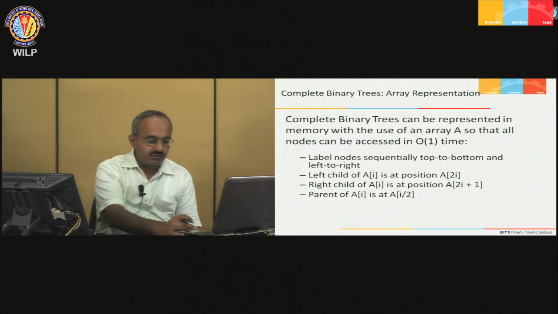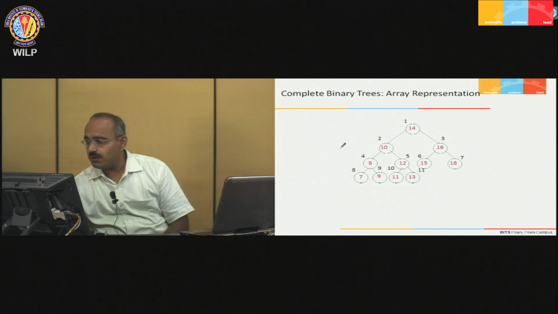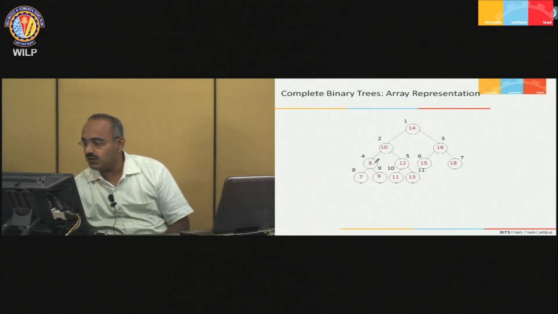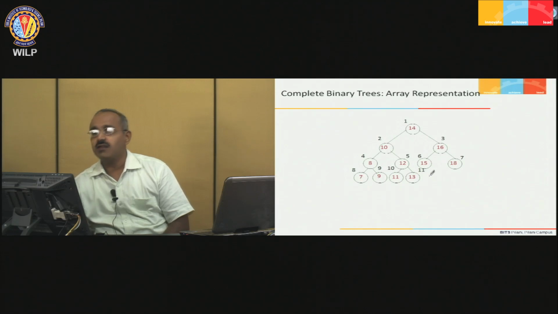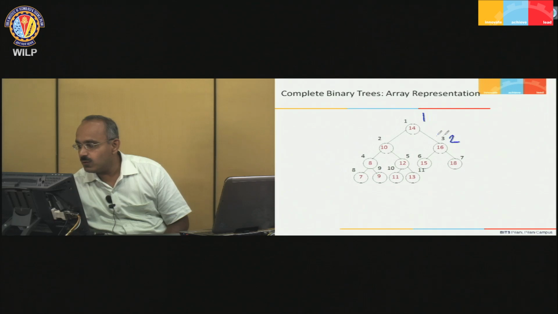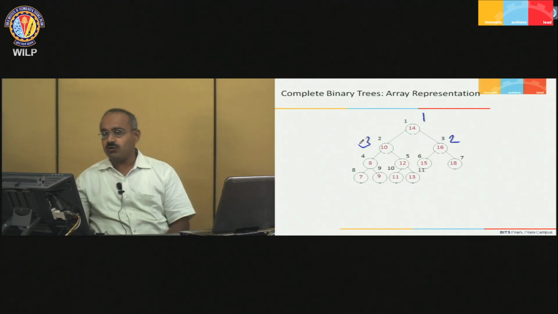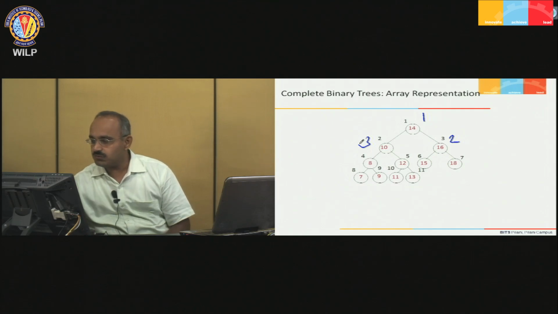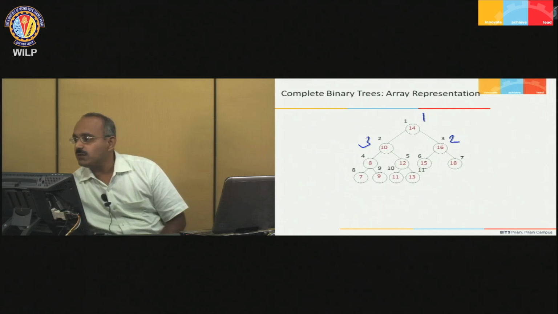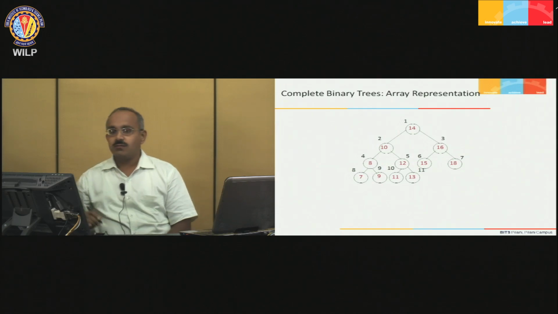Let us illustrate this idea with an example. I have a complete binary tree in which we have labeled all our nodes top to bottom, left to right. So, we have 1, 2, 3, 4, 5, 6, 7, 8, 9, 10, 11. If I had ordered them as 1, 2, 3 differently, it would have been a wrong order, because we would be labeling top to bottom but not left to right. Or this is top to bottom but right to left. Such a labeling is not allowed. We have to follow precisely the labeling as suggested there.